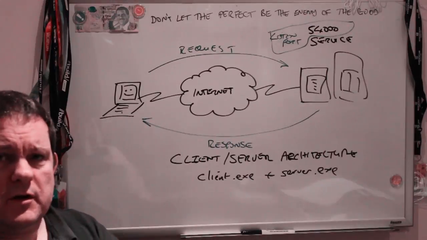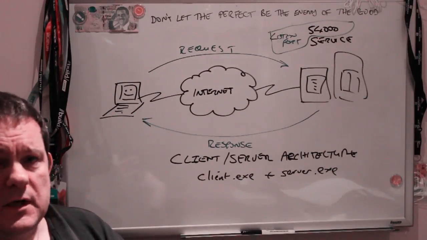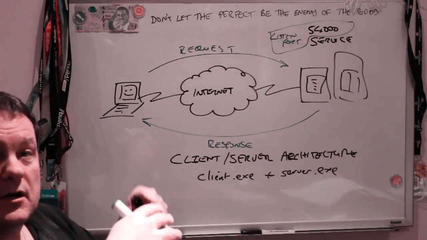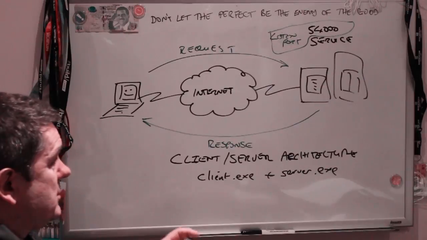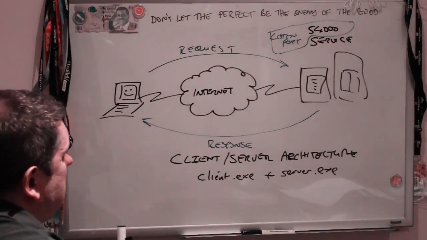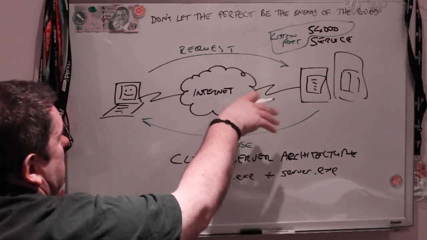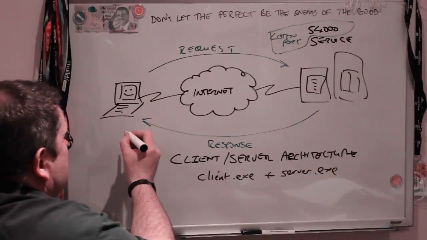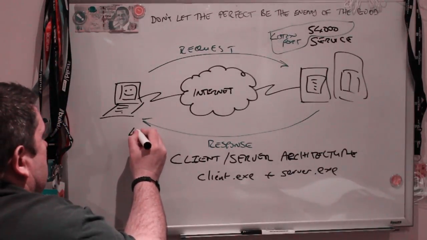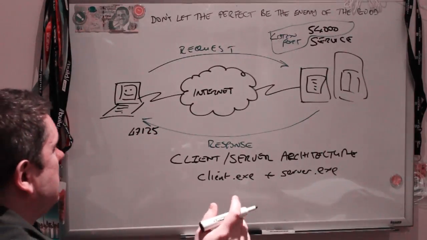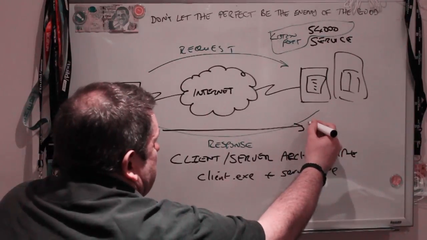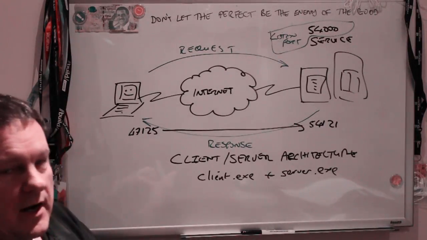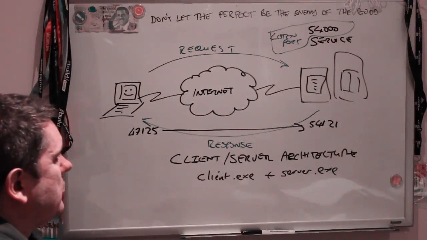What actually happens is there's a little bit of a to and fro, there's a conversation that happens between the client and the server, and they basically decide that this particular client and this particular server are now going to communicate across another set of ports. And those ports are the actual communication ports. So after the conversation's gone on, it might be that this client here is connected on, let's say, local port 47125, some arbitrary number, and then this remote port might actually be 54121, something like that. Some random port number that's been generated. Well, not random port number, but it's from a pool of port numbers.